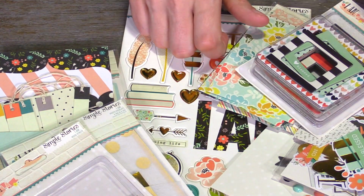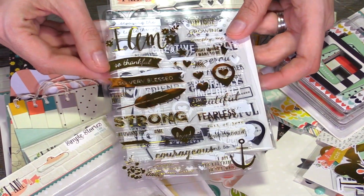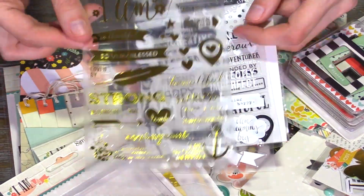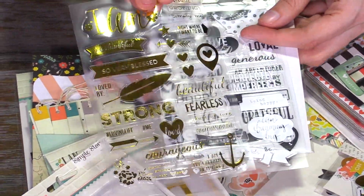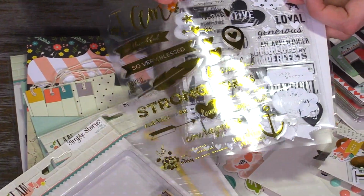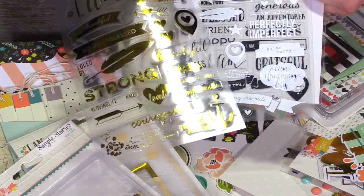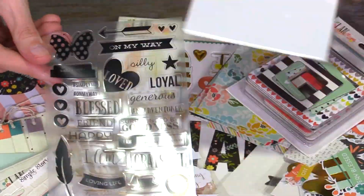And then last but not least, one of my favorite pieces. These are the clear stickers. So in this clear sticker set, you can see they're called clear because all of the outer part is clear, and so only the element that's colored can be seen. And so people put these right on top of their photos. They add them to the corner of a pattern paper. You'll see that you get a whole gold sheet, you get a white sheet, and you get the bold black.